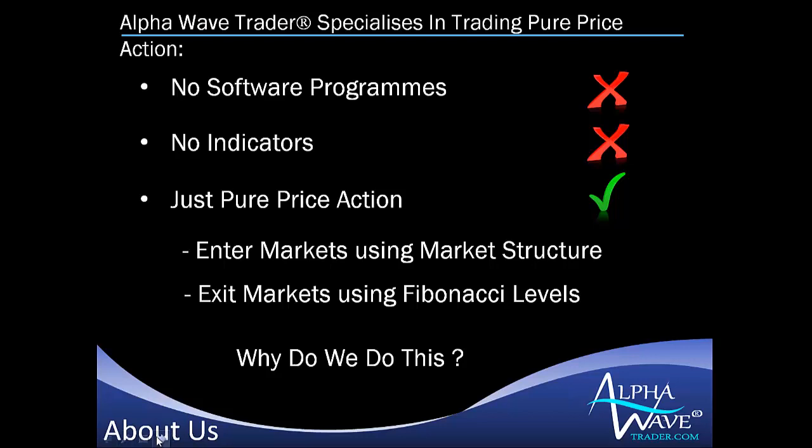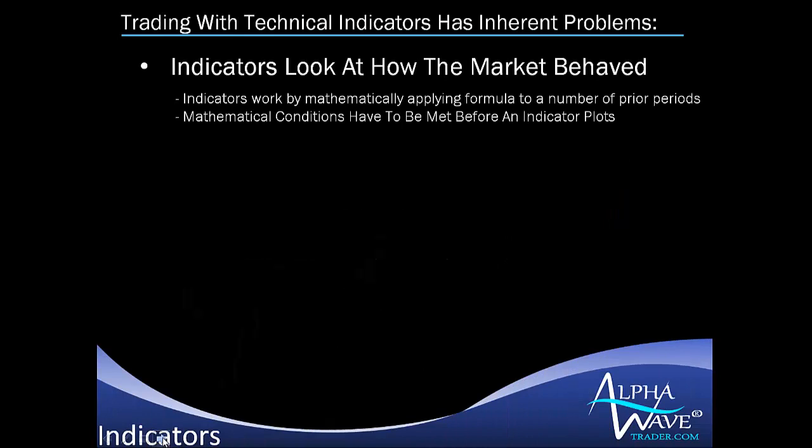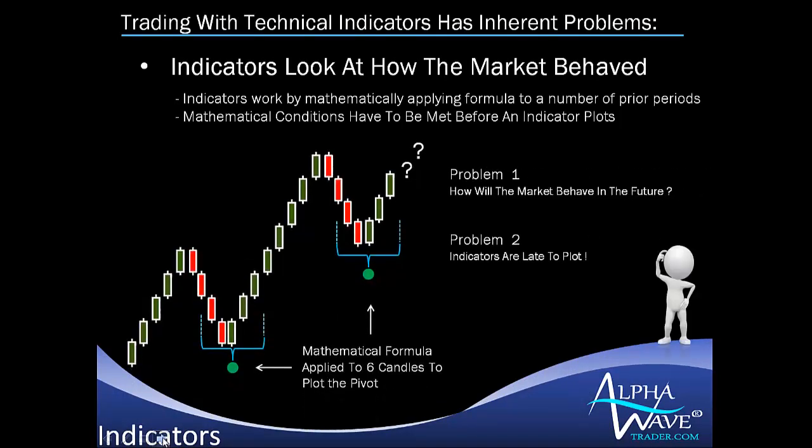Here is a picture-perfect example of why I came to the conclusion that it is the best way to trade, which most traders come to eventually. Indicators look at how the market behaved after the fact. Every single indicator that has ever been developed will never tell you what will happen next, only what happened already. Every indicator is based on a mathematical formula applied to a certain sequence, most of the time a variation of multiple indicators. No indicator on the planet will ever tell you how the markets will behave in the future. Indicators are way too late to plot.